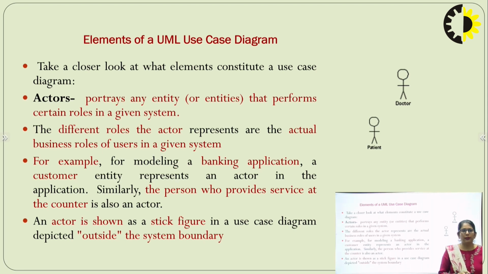The different roles an actor can represent are the actual business roles of the user in the given system. For example, if it is a hospital system, then who is going to use that system? A doctor, might be a patient. So these are the possible actors. Considering you are modeling a banking application, who will be the actor? An actor can be a customer who will use that system. Similarly, the person who provides the service at the counter is also an actor, because they are also using the system in some aspect.